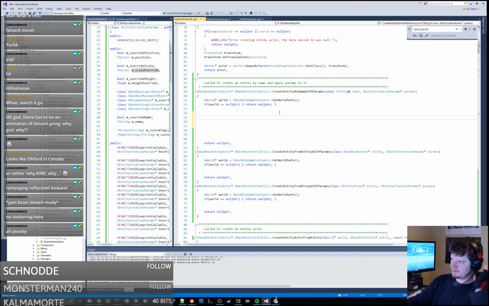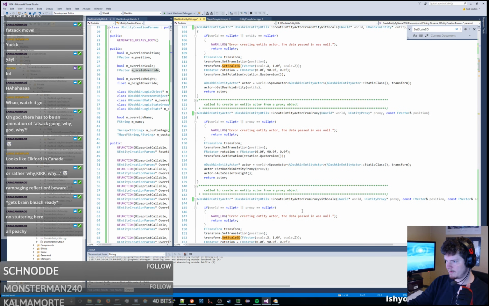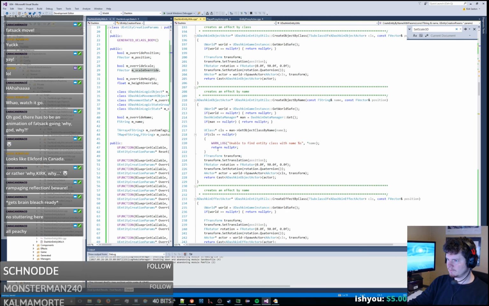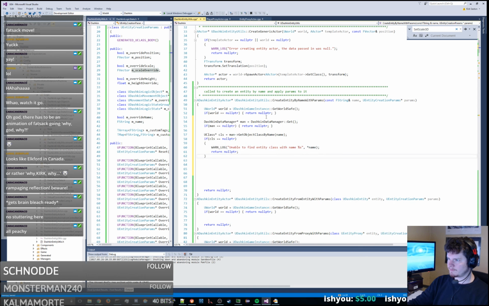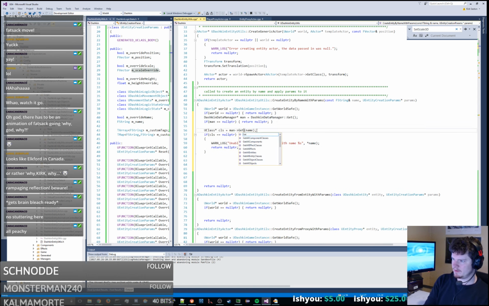So what do we want to do? Alright, we need to first get the data manager. So we'll get the data manager and we want to get entity class by name.